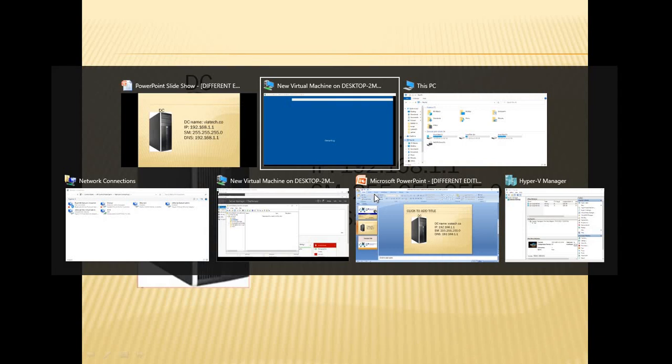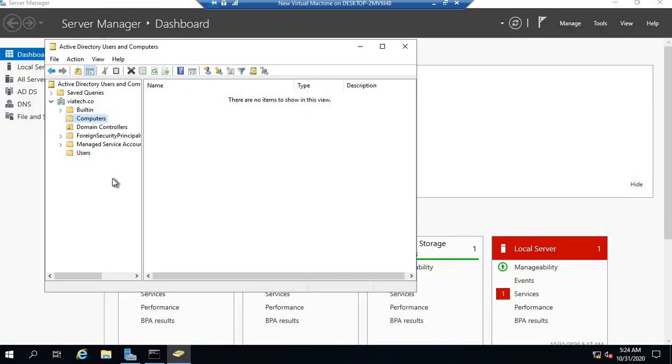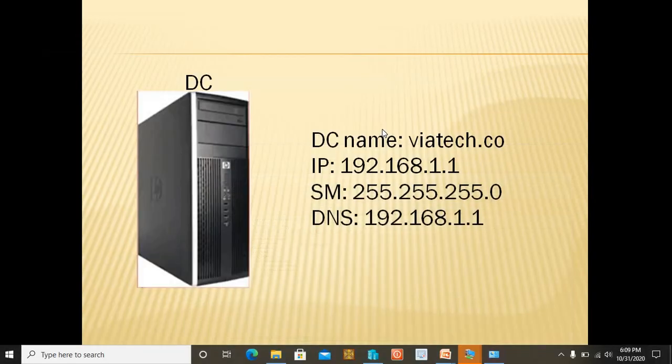But if I come to my root server, my main domain, last time, if you remember, there was nothing in these computers, because I told you no computers were joined in the domain environment. Now, if I refresh it, the name of that client PC should display immediately. See, now we have successfully registered one client as a member of your domain.